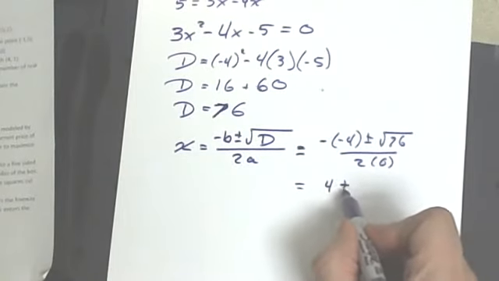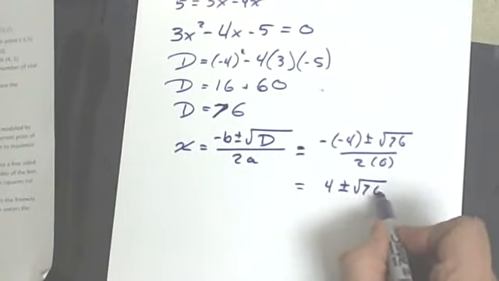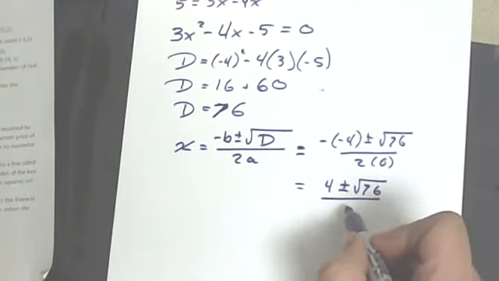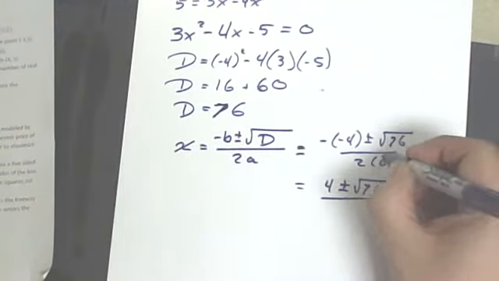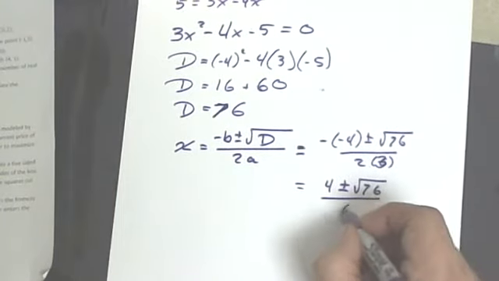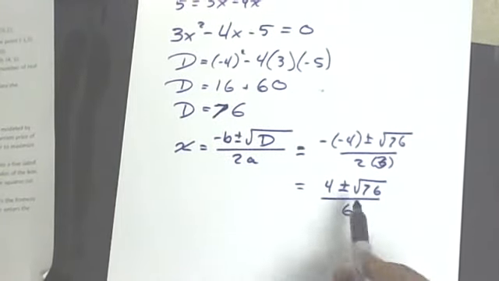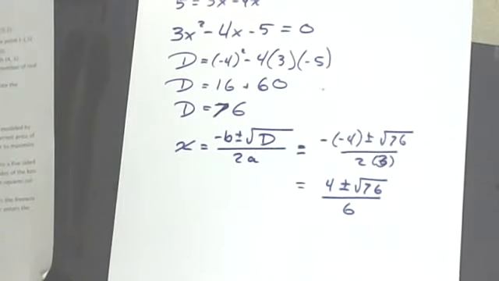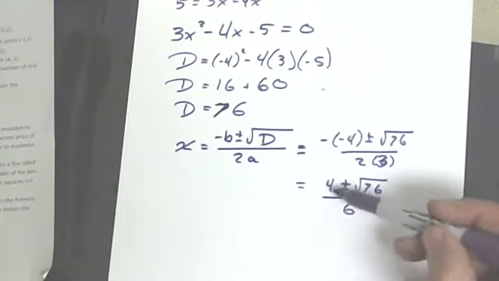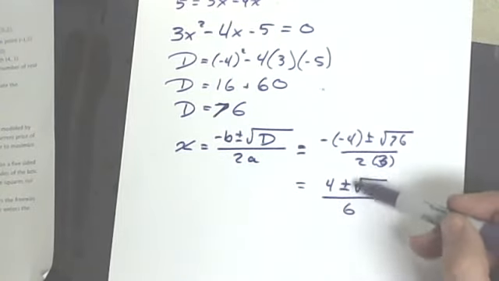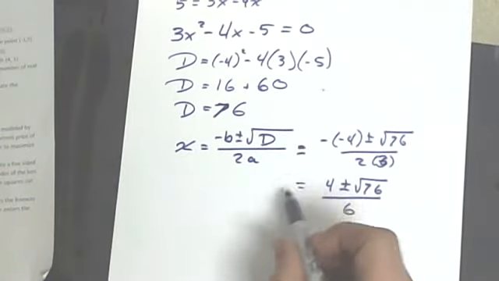So 4 plus or minus the square root of 76 over, why did I put a 6 there? Because I did the multiplication. Sorry. That should be 2 times a, so that's 2 times 3, which becomes 6. Apologize for that. Now, we do want to simplify 76 if we can. I don't think there's anything in 76 that's handy. Nothing that occurs to me. But simplify it if you can. And of course, we can't simplify the 4 and the 6 because there's nothing multiplying in here. So those are our answers.